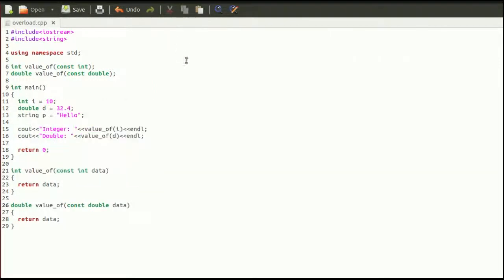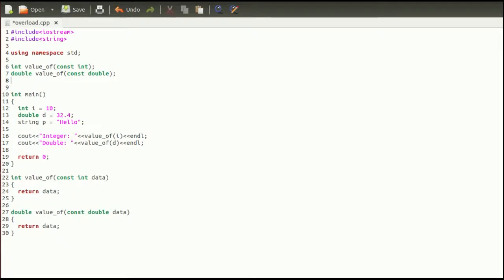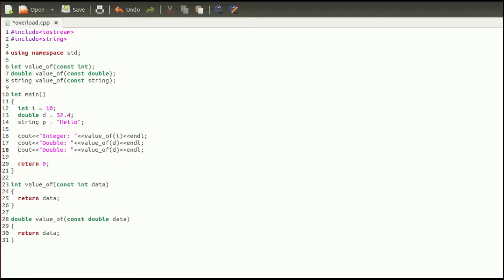Now if you say we want to print the string P also, then again we have to make another function which will be returning a string, valueOf taking a string. So we write string and here we write P. Here again we copy the data.